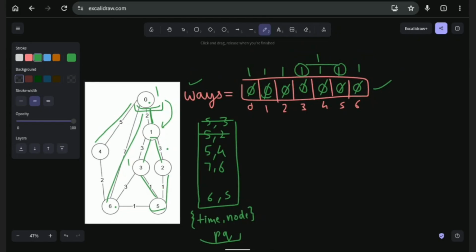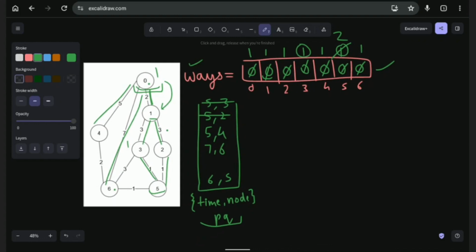So the value of 3 will be added to that of 5. It's going to become 2 now. We don't need to push that node again since it already exists, as you know from the Dijkstra algorithm.